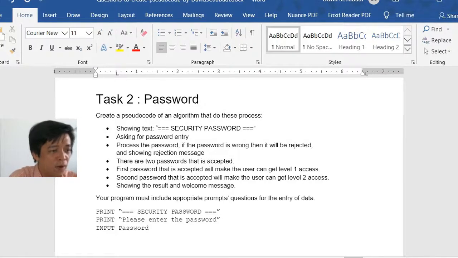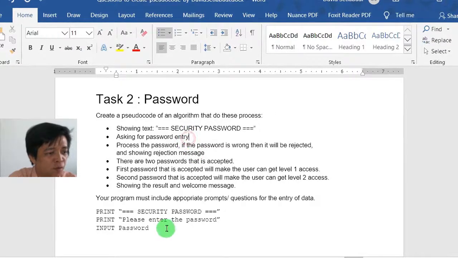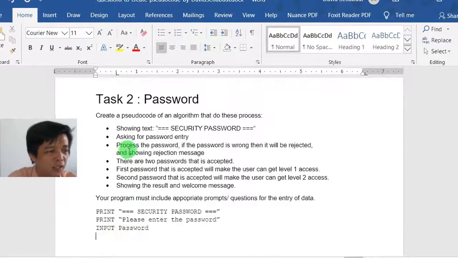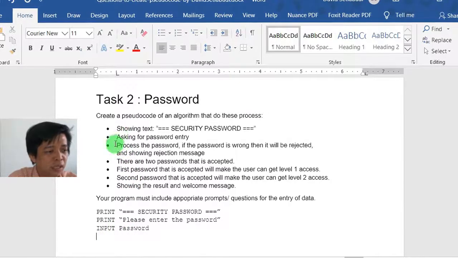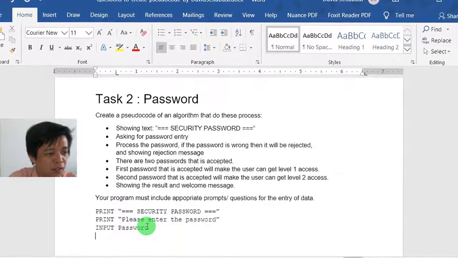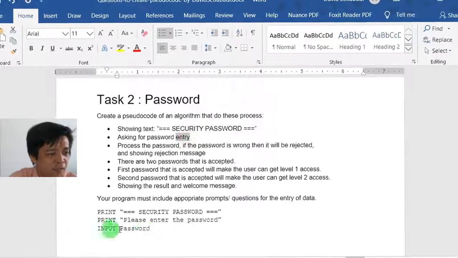Okay, now after asking for password entry, of course you need to do a variable. It's logical. This question doesn't need to show everything. Okay, you need to use your logic. Input password. Entry here means input.